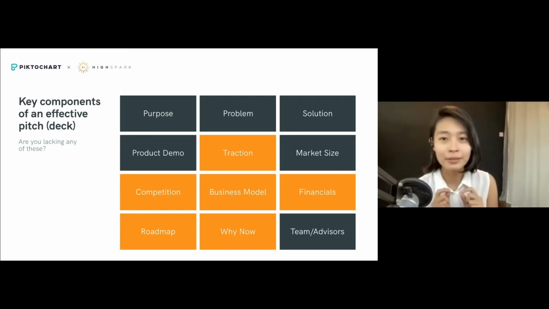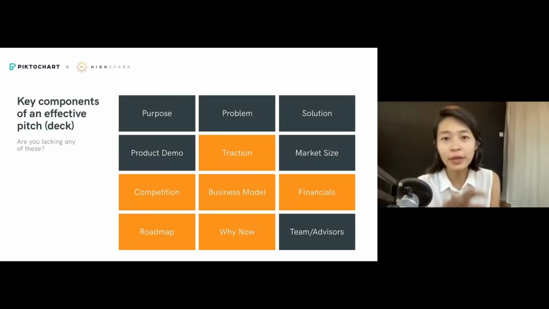What is different about the template we have created with Piktochart here, it's to not just templatize this in a very shoebox manner, but also think about what is it that the investors are looking for. So not only I'll be covering the key components about what to include in a pitch deck, later on, we'll also be covering how do you start your presentation, what is the flow, and how can you truly differentiate yourself? Because I think everyone is vying for the same pool of funds, and it's very, very competitive. Hence, in order to give you a competitive edge, this is not just going to be a visually beautiful template, but we're also going to see how we can shape it and package the messaging in order for you to clarify your value proposition.